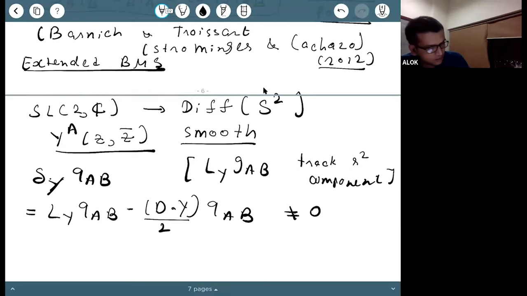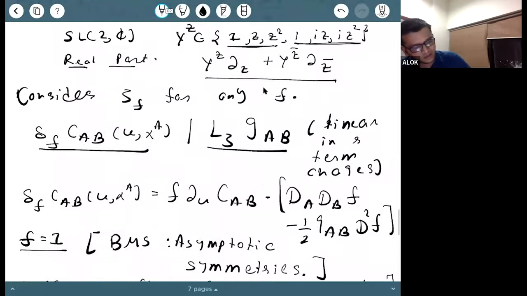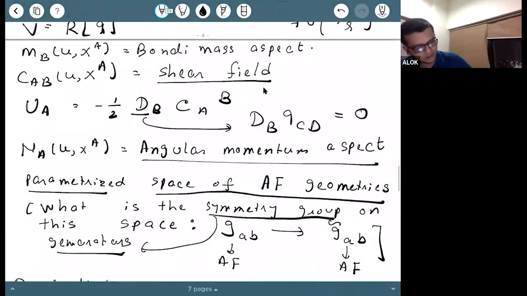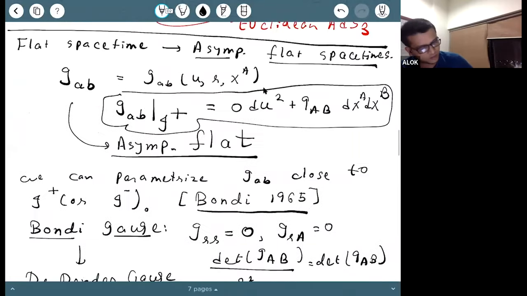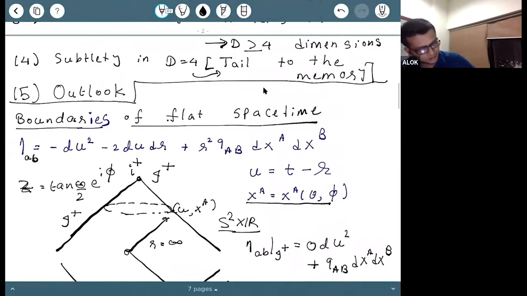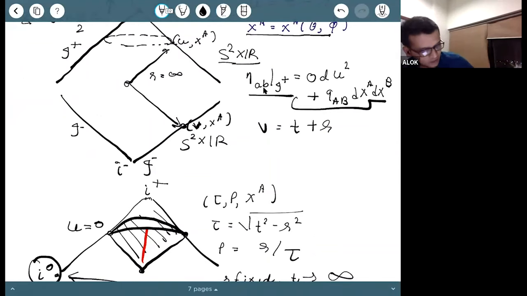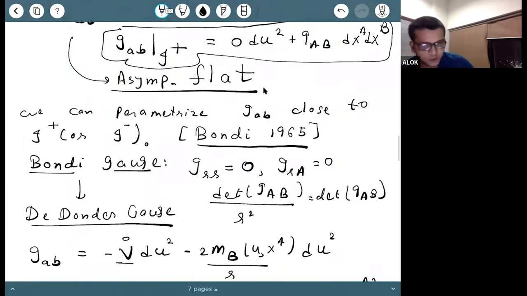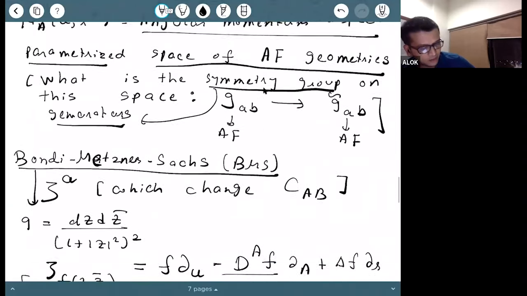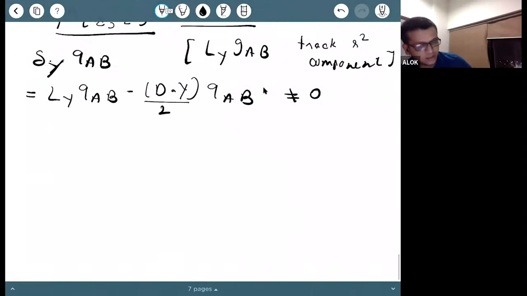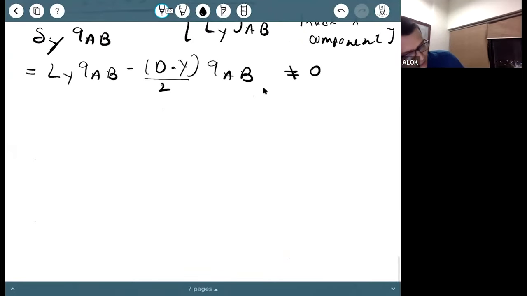But it can be checked that this doesn't mean the space-time is not still asymptotically flat. Because of our criterion that the metric at infinity projects onto this metric, that is still satisfied. So this will still be satisfied, but q will now be deformed to some metric which is not the unit sphere metric. There are more sophisticated ways to say why this is asymptotically flat, by computing the Weyl tensor, and one can check that this doesn't destroy the asymptotic flatness. But in any case, that's the enhancement that is possible.